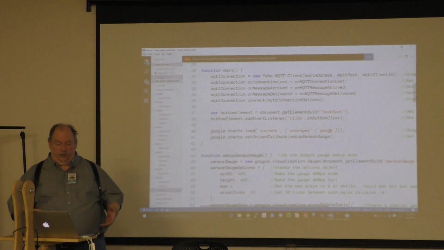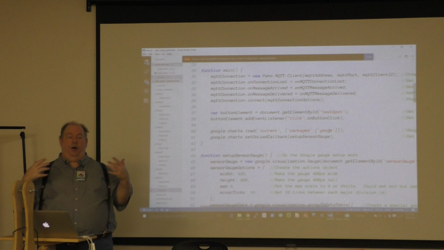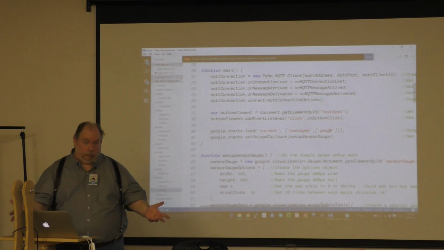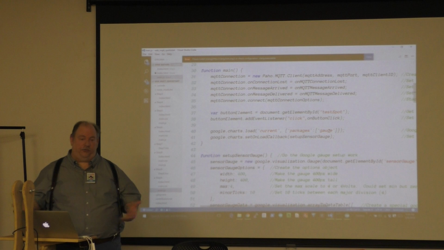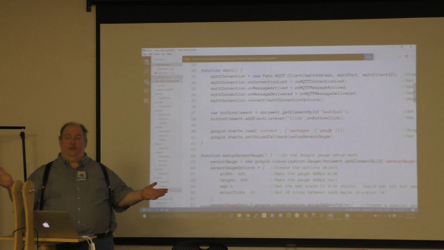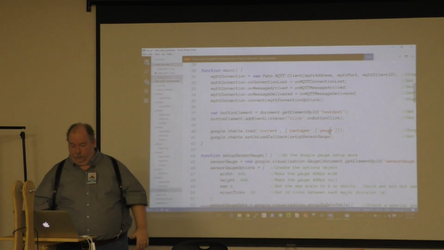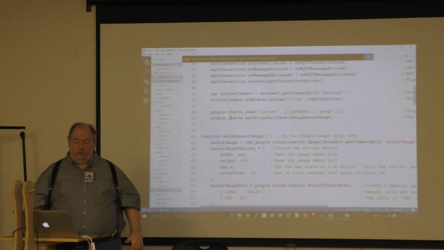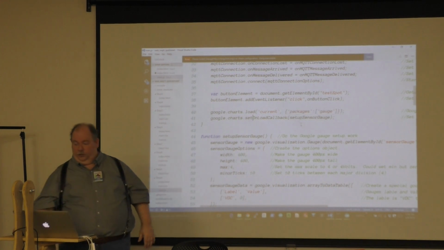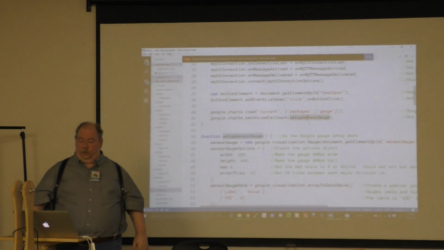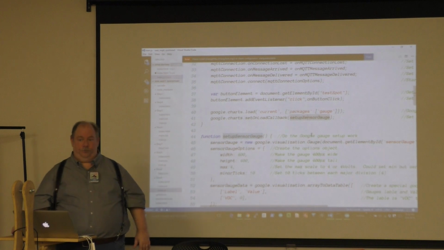When it's done, we're going to have this component added to our available functions. I don't assign it to anything, it's just available when it comes in. And then we're telling it that when the load is done, because it can take some time, this is asynchronous programming, to call this function called setupSensorGauge.